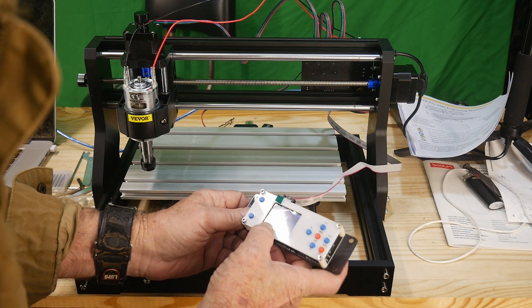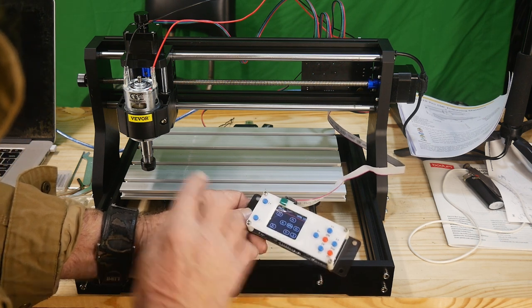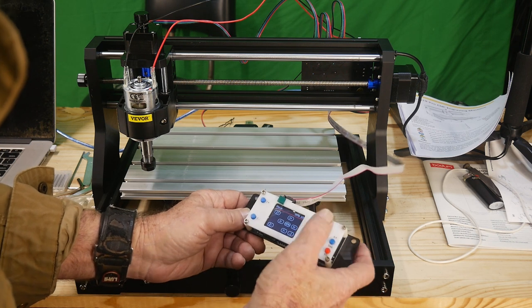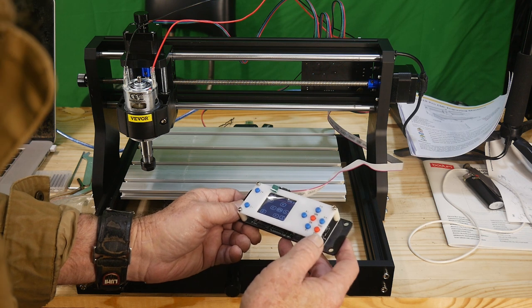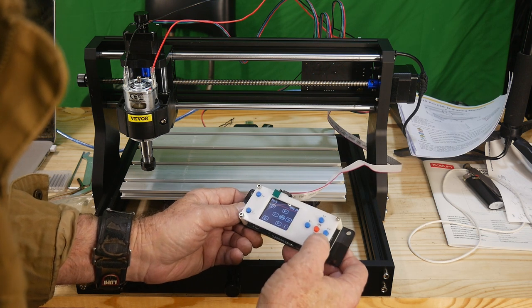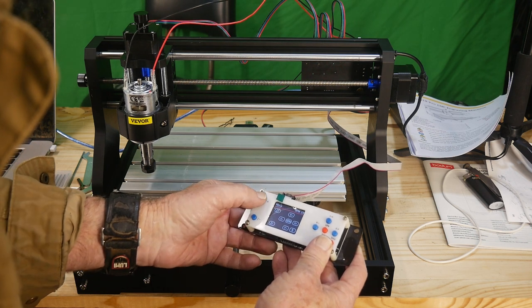We can also home the Z-axis, or change the amount of movement we get each time we hit the button. Right now it's at 0.1 of a millimeter or something. And then there's escape program, and there's Z up, Z down.